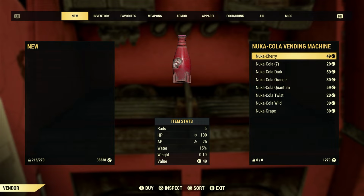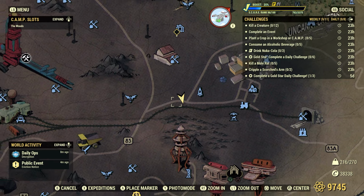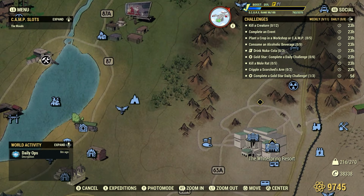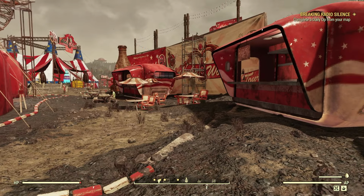And one thing that's great about this location is these vending machines' inventory does not tie into the inventory of Bubbles. And Bubbles is located here, you guys can check out many times in my videos, right up here at the White Spring Resort and the Refuge. You just go upstairs as soon as you enter the building, take a right, go down through the tavern, through the medical bay, and to the left, that little store with Giuseppe in there that sells things for stamps. You'll see the little robot there called Bubbles, and that inventory does not tie into the vending machine inventory, so just an FYI there.